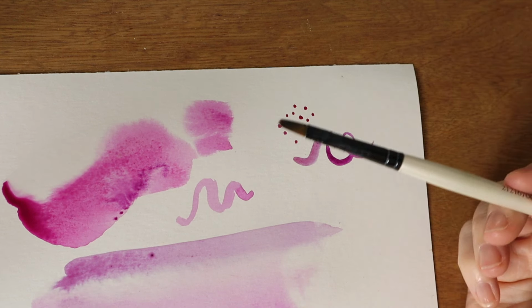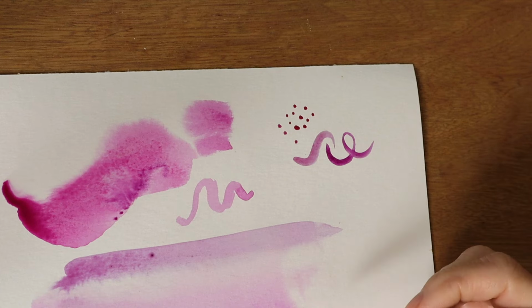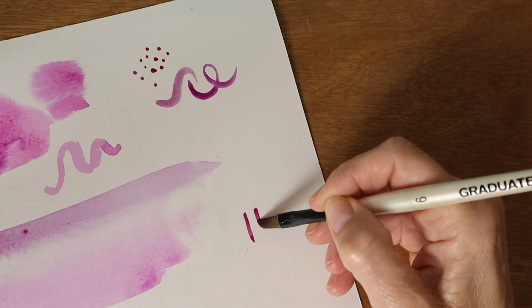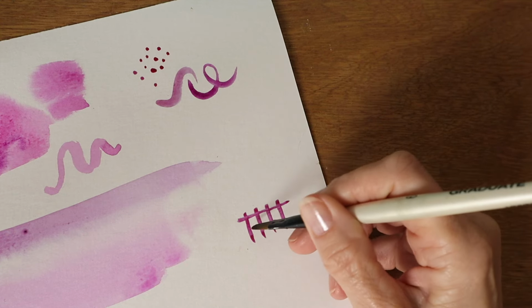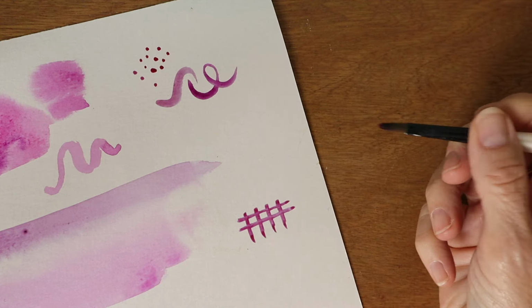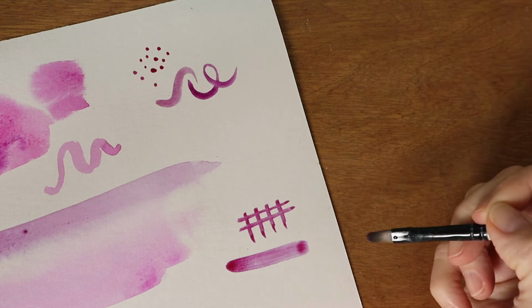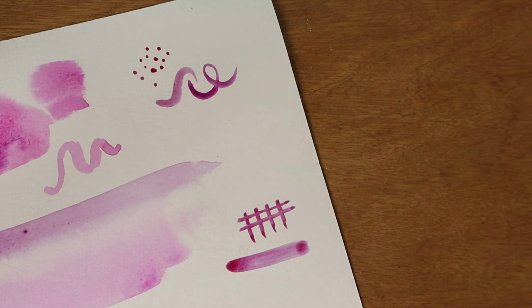And then finally, the one that I hardly ever use, let's see what that's good for. I have used it for doing things like fences. If I'm drawing a fence, I might want to do some really thin lines like this. But otherwise you can get quite a thick line if you use it flat on, or if you use it side on, quite a thin line.